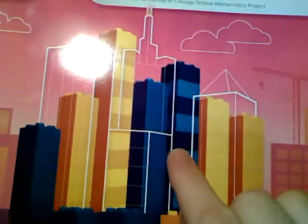Okay, so I'm going to remove the supplies from the camera so I have a workspace so I can show you what you need to do today to build this tool that we're going to use in our lesson and in the future. So there that is out of the way. Now what you're going to need to do is go into the back of your book, your math book that came in your green bag.